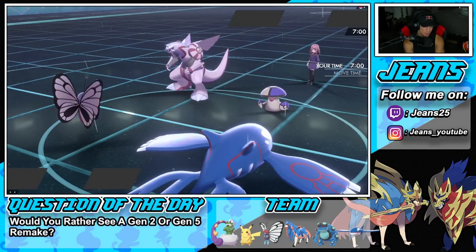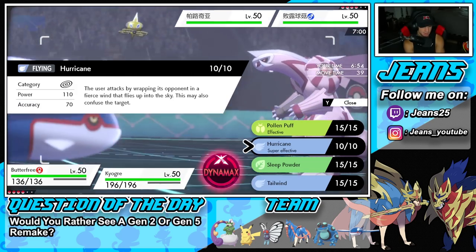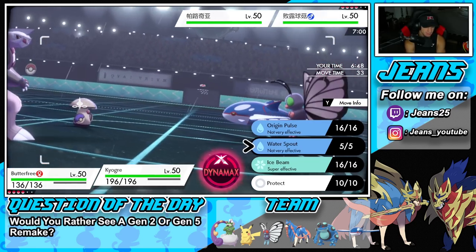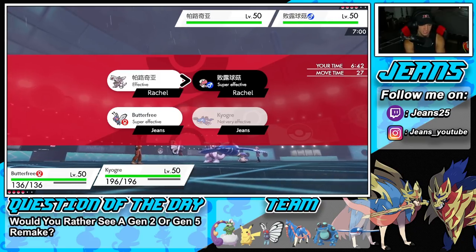He gets off the Trick Room no matter what. He's going to Rage Powder this shot. I think we just Hurricane and we Spout. That should be enough damage, right? Unless he's rocking the Kebia Berry. I think we just double down on Amoongus.